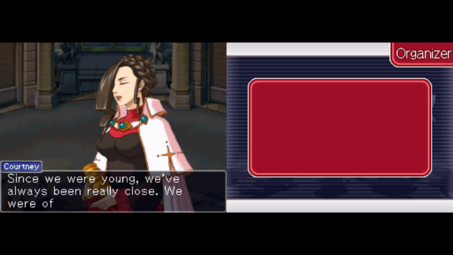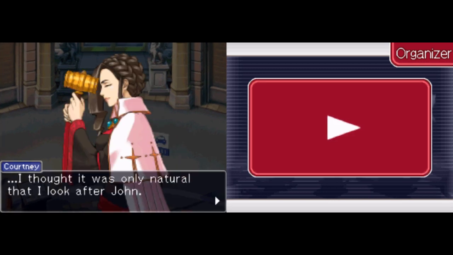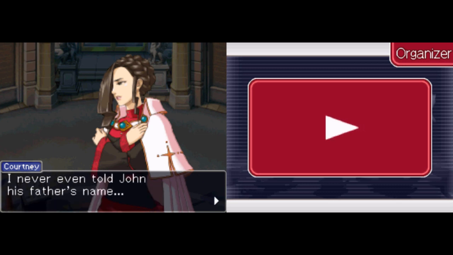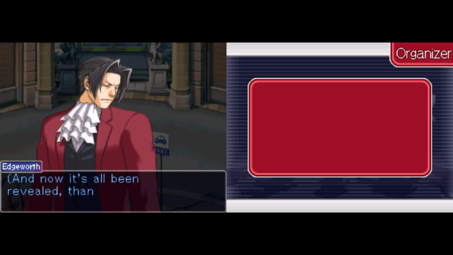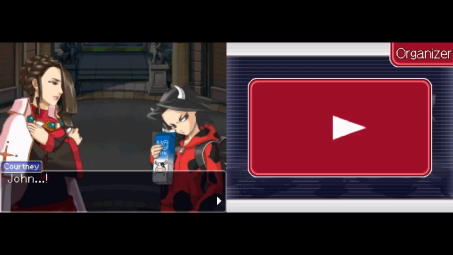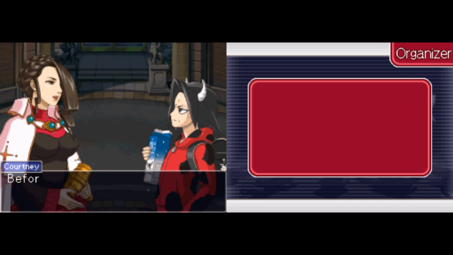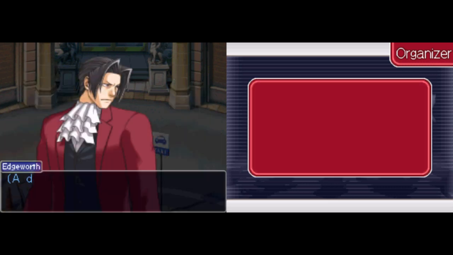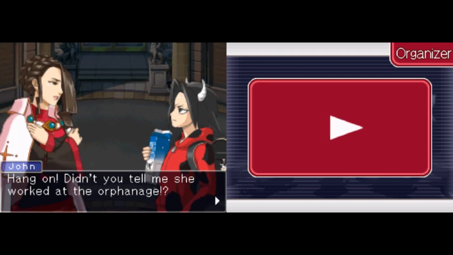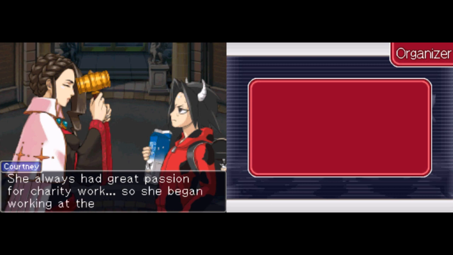Since we were young, we've always been really close. We were often mistaken for sisters. That's why, when she passed away, I thought it was only natural that I look after John. Also, there were circumstances which prevented me from revealing his father's identity. I never even told John his father's name. And now it's all been revealed thanks to the recording on that doll. Did John's mother send the doll to the president? Hey, John, was he, the president, really my dad? Yes, he was. Before you were born, Amy worked as a diplomat in Zhangfa. A diplomat? So that must be how she became acquainted with the president. Oh, yeah. Hang on! Didn't you tell me she worked at the orphanage? Well, yes. After returning to the country, Amy left her job as a diplomat. She always had great passion for charity work, so she began working at the orphanage.